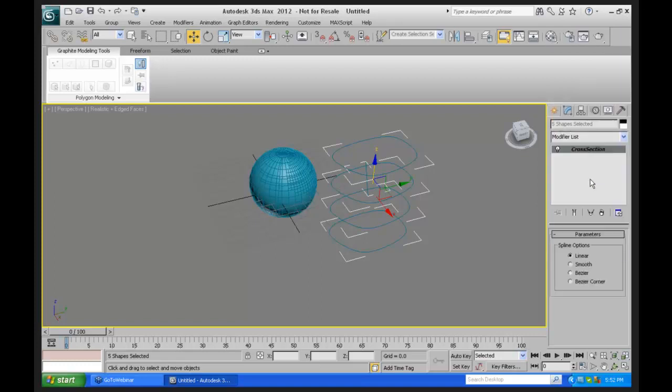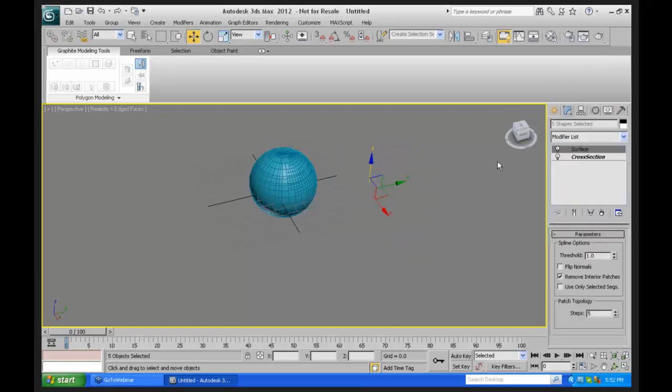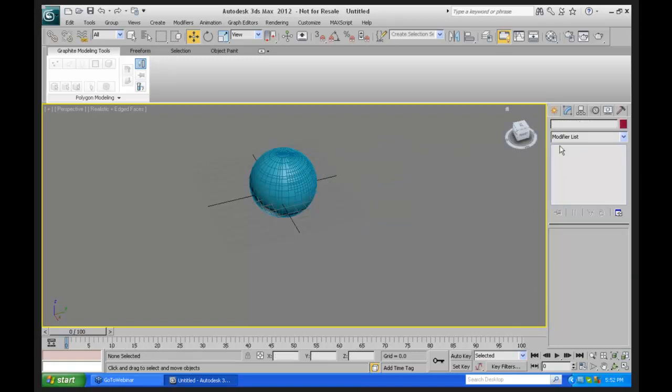Is that correct? Cross-section modifier. Now, maybe they have to all be the same object. Let me see. And then if I add a surface modifier, flip normals, I think they have to be joined as the same object first.